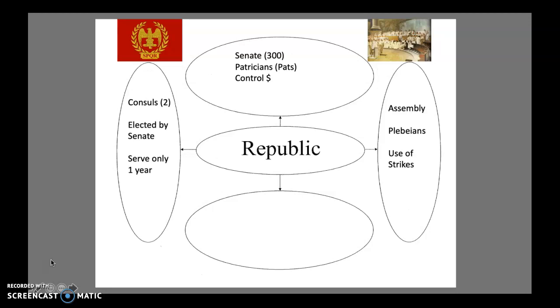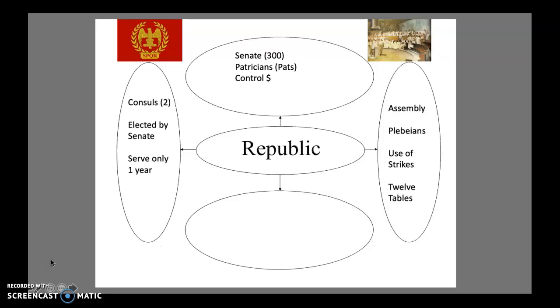Well, hopefully you've figured out the big deal is they are the people who do all the work, grow the crops, often serve in the military. So it is a big deal. And eventually the plebeians were able to gain what's known as the famous 12 Tables. This was a set of written laws which guaranteed the rights of plebeians.